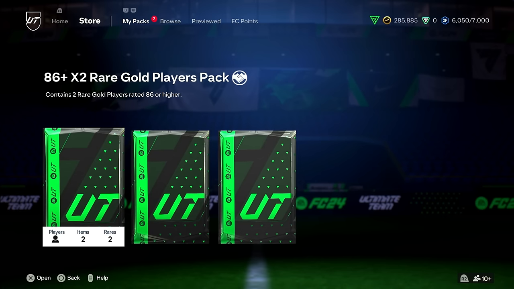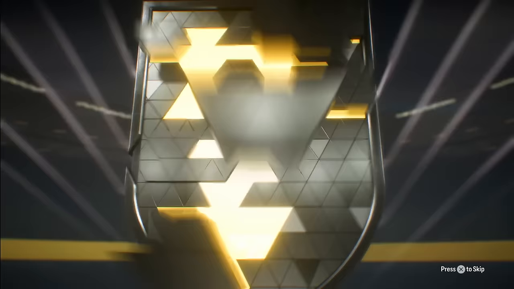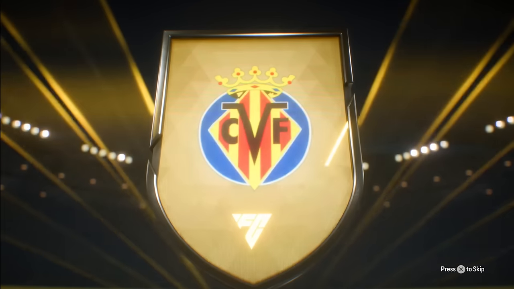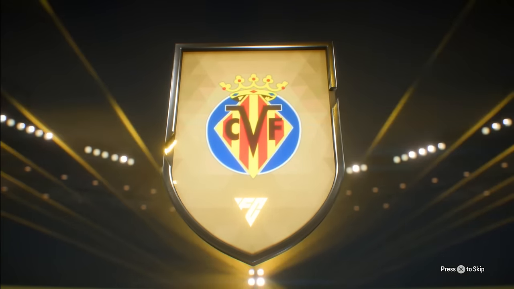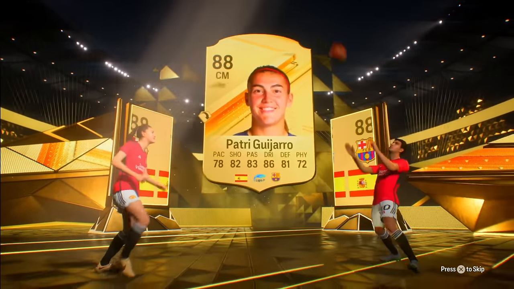And then we have got an 86 plus 2 that is tradable. It's not a special again. Oh, it's going to be Pedri probably, isn't it? It's Parejo. It is a double walkout, of course, but a bit disappointed there. Who is that? Oh, why can't it just be Patelas?